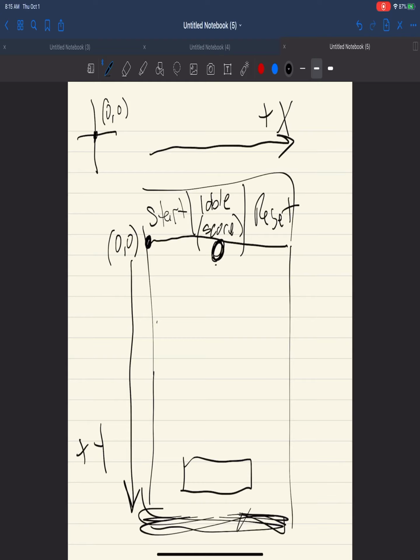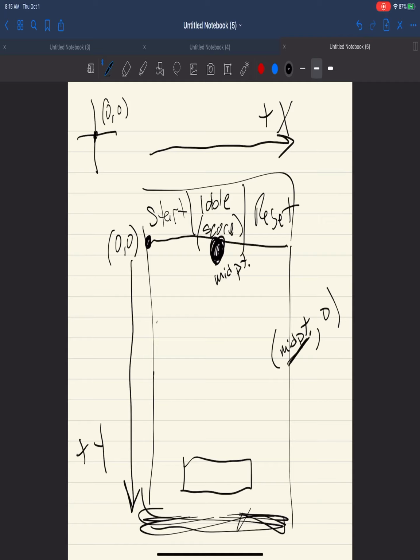So if I move the ball to the center of the screen here, that's going to be my midpoint, and from the Y perspective my value should be 0. So my coordinate at the midpoint should be whatever that midpoint value is going to be, comma, 0. I need to figure out what this midpoint is. That's why when I hit start or reset, it's going to bring the ball to the very top here.